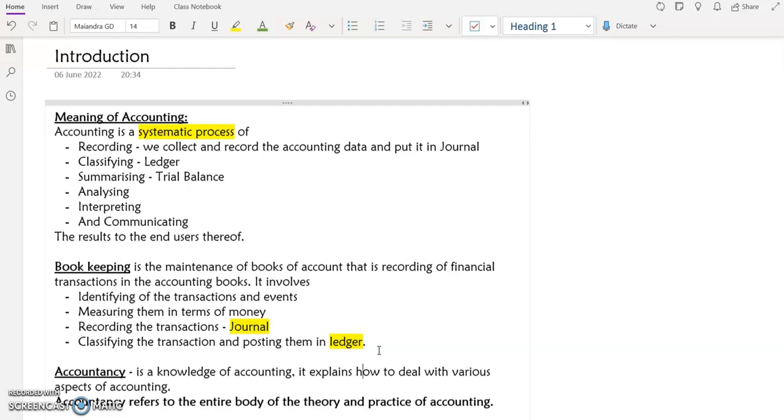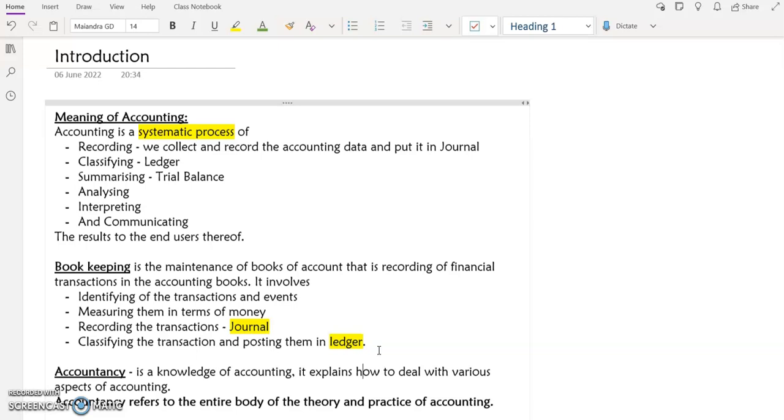Now, third point or third word, very important, accountancy. I don't think that most of the teachers test this point in the exam, but still it is very, very important. So accountancy is actually the entire body of the theory and practice of accounting. So accountancy includes accounting and bookkeeping. All right. So we can say the first step is bookkeeping, second stage is accounting, and third is accountancy. Bookkeeping involves only recording, accounting involves more than bookkeeping, and accountancy involves everything related to whatever you are going to do about your bookkeeping, accounting, your financial transactions, financial health, and everything.